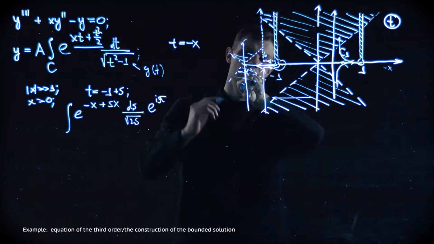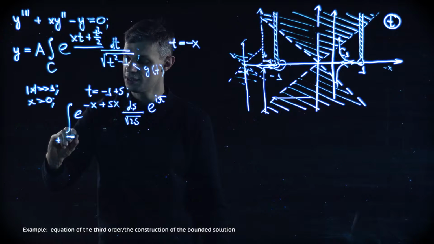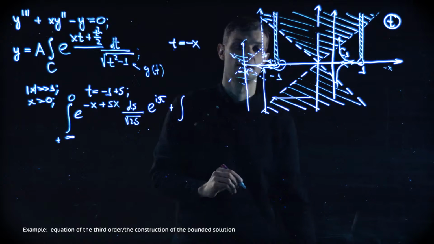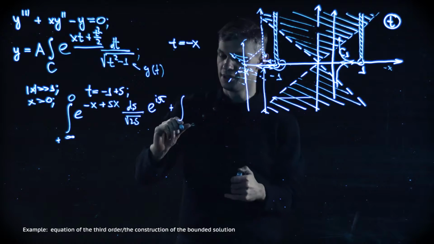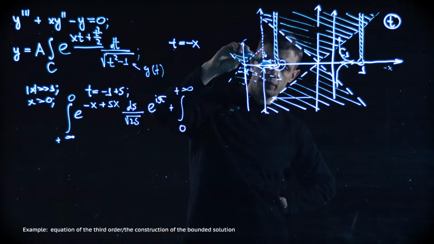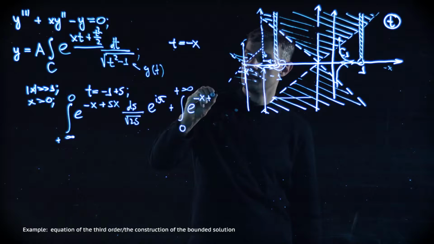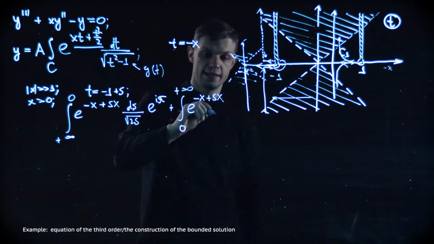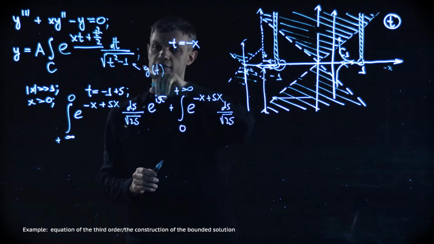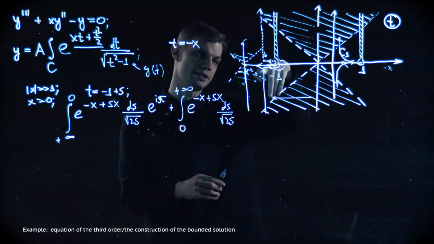And we approach this point from large s to small s, so the integral is taken from plus infinity to 0. And then we make a full rotation, and then go along this steepest descent direction from this point, so the integral is taken from 0 to plus infinity over ds. Okay, so we have the same kind of expansion, e to minus x plus sx, ds over square root of 2s. And so t minus 1 and t plus 1 make this full clockwise rotation, plus 2 pi.